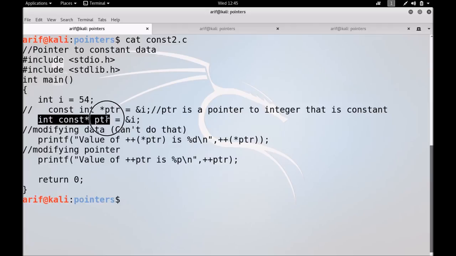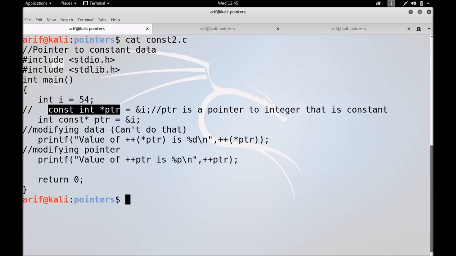Okay, I will read this as PTR is a pointer variable that points to constant integer. You can always declare it something like this, which says PTR is a pointer variable that points to integer data that is constant.